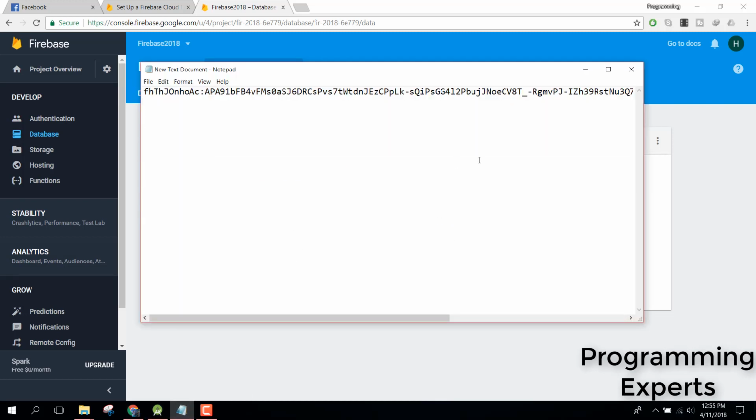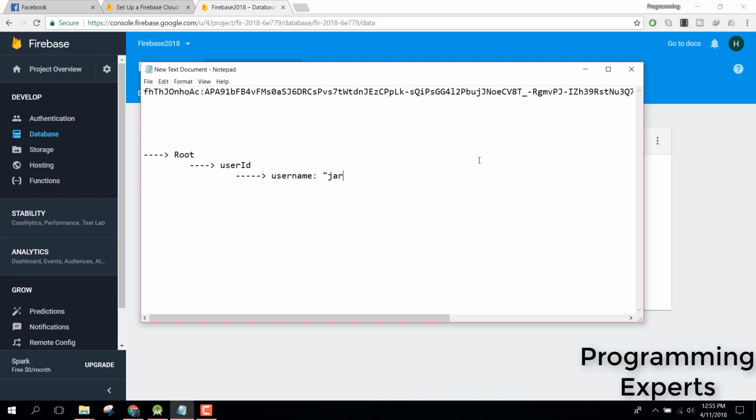First of all, this will be the root. Inside that root we are going to store, first of all, the user ID. And inside our user ID node we will store the username.